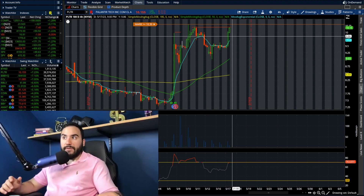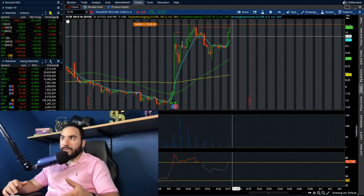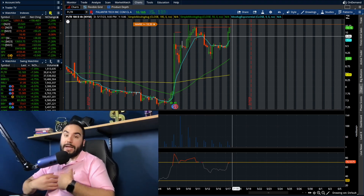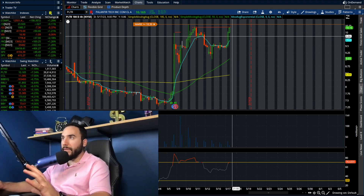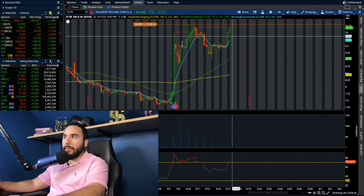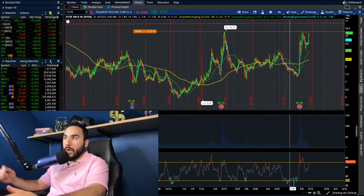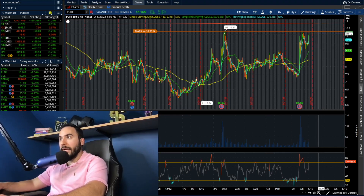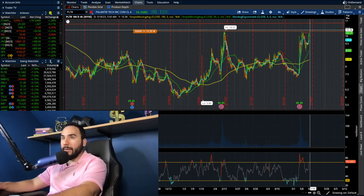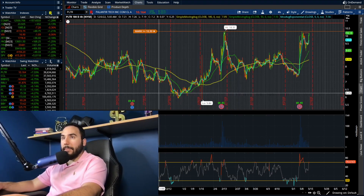What do you think? This is looking very, very good. For me personally, I'm waiting for either a pullback or a full breakout above $10.30 so I can ride the momentum. I'm not telling you guys what to do, but right now I'm not really in it as a trade. I'm going to consider it again if we break that $10.30 mark. I don't want to FOMO into it, but if we do break out above $10.30, I'm looking to get into Palantir.